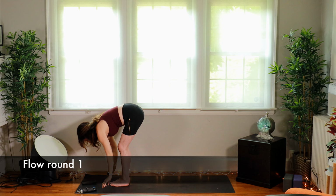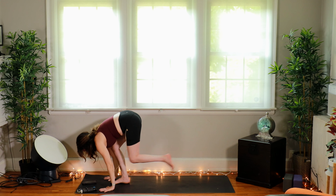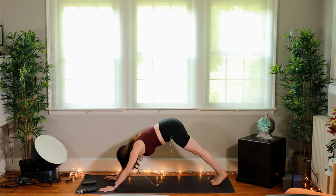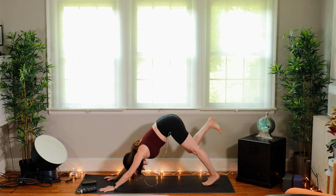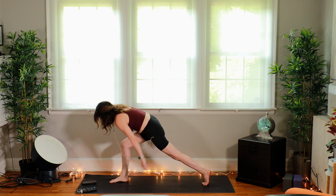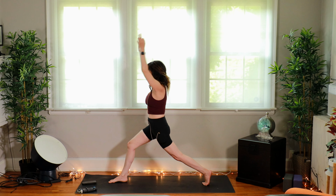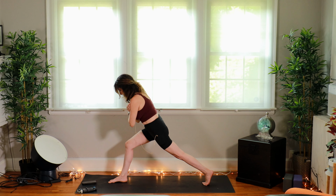Bow as you exhale, fold, breathe out. Half lift, lengthen, chaturanga, mind your knees, lower down. Up dog, down dog. Good, right leg up, inhale, breathe. Step it through, exhale, breathe out. Coming up, crescent lunge. Inhale, breathe, mudra. Exhale, chest forward, breathe out.